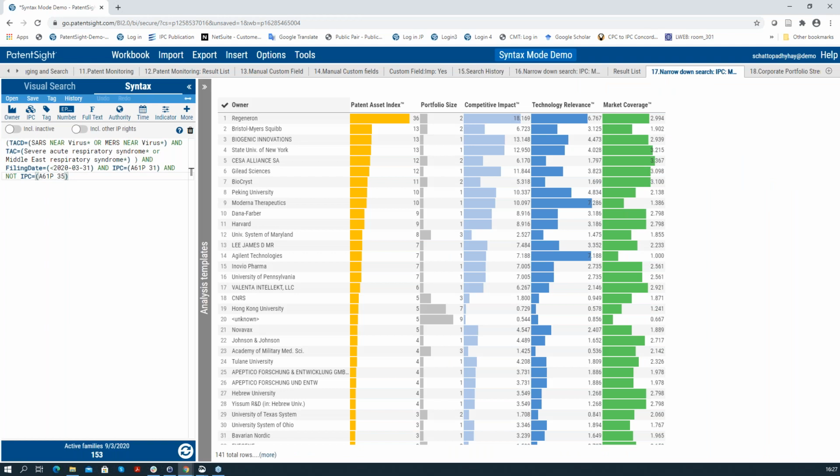Now I have a very focused search criteria where I have used the keywords related to SARS and MERS and have concatenated them with anti-infectives and excluded the cancer ones. And now I have just used a pre-customized owner main indicators table where I find most of the companies we are hearing about in the news. Based on that, I can work.